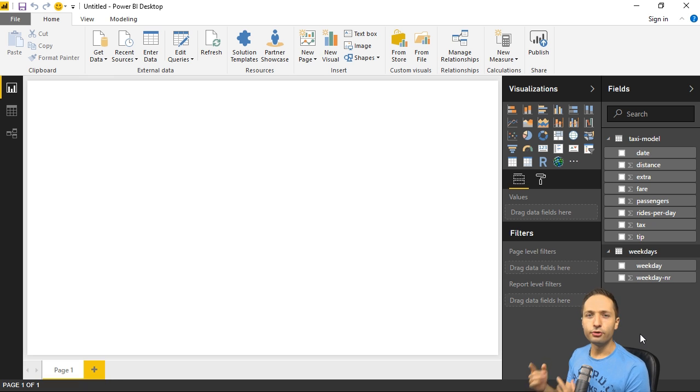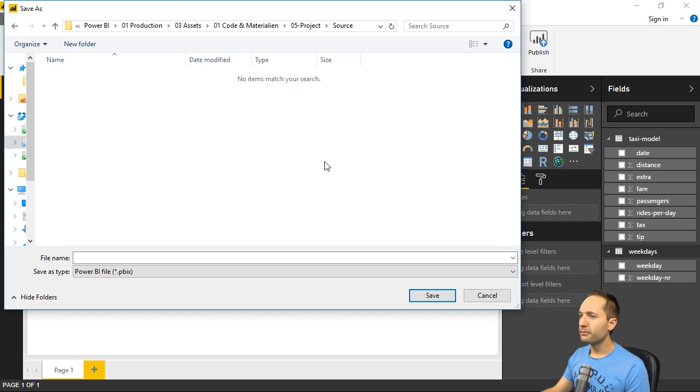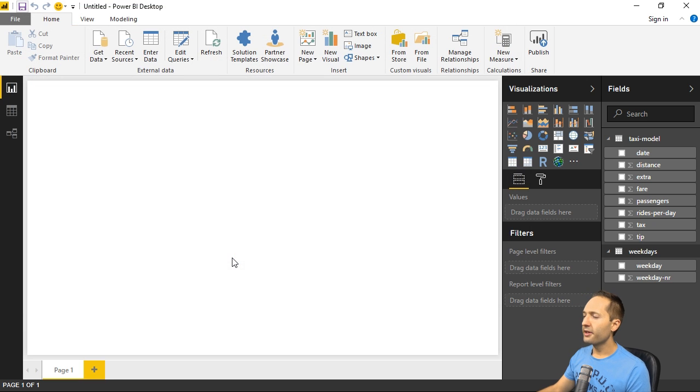So the only thing we should do right now is we should save our progress. Well, and to do that, you simply go right here to the save button, select a folder where you want to save it to. I like to name it project taxi maybe, and press save. And with that, we are now done with the first part of our Power BI project. So we now have the information in our data model. Let's see what we can do in here in the next video.